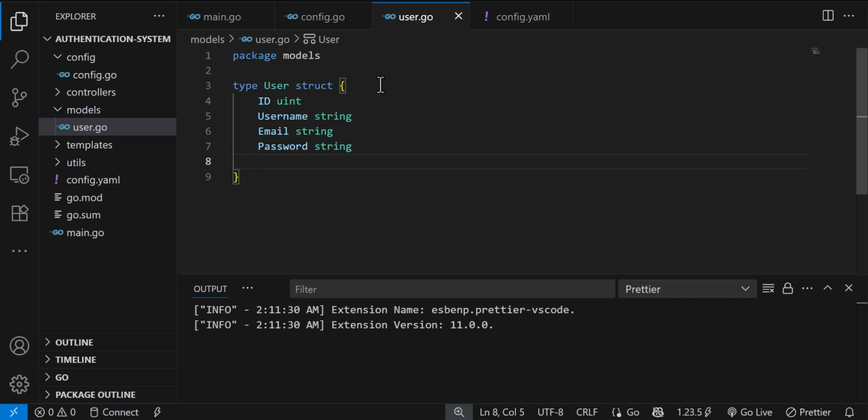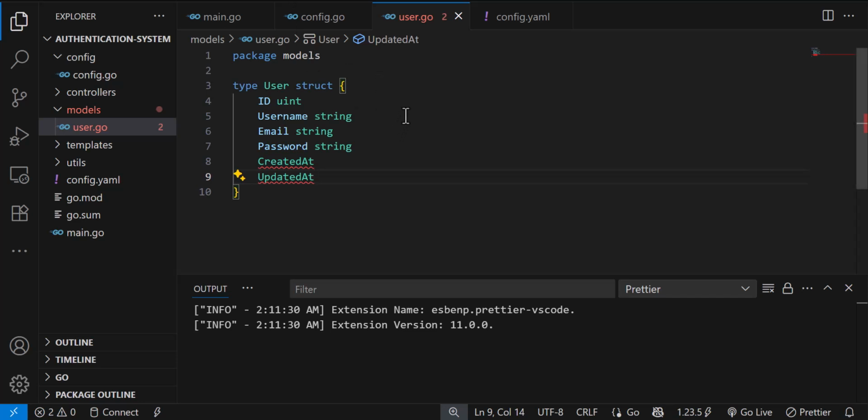Good. Then we will have our created at and updated at. So for any creation of a user in our database, we will be able to track when they were created. If there is an update, we will track when they were updated. So we will have this created at, and we also have the updated at.